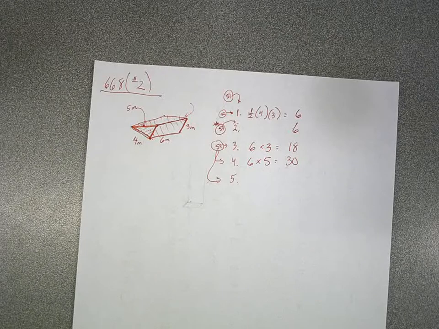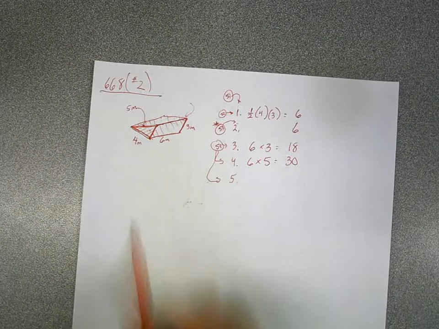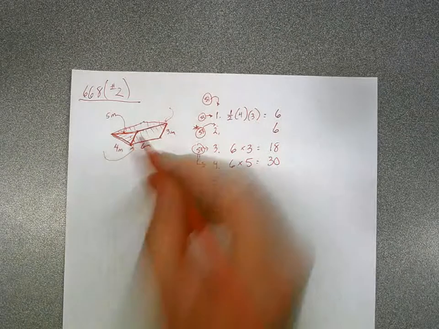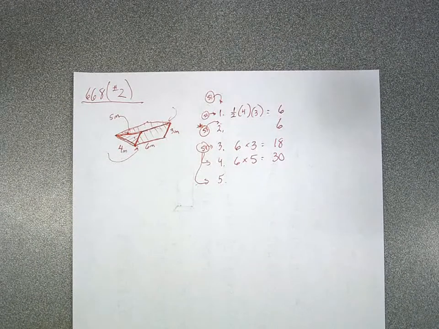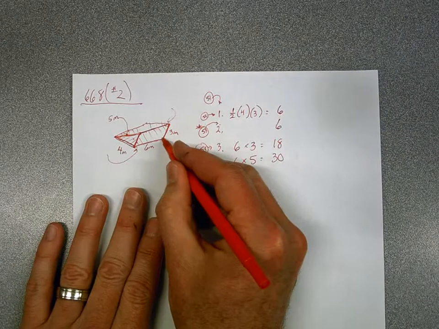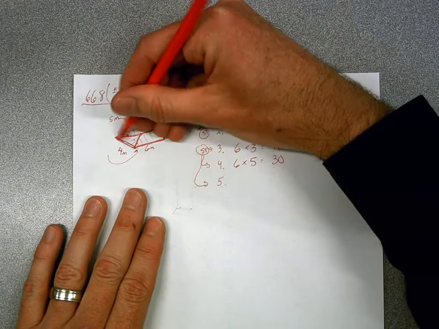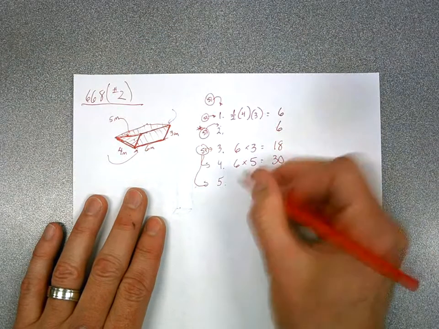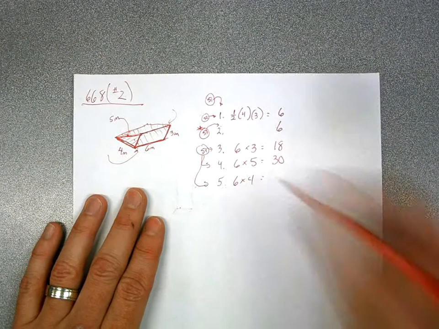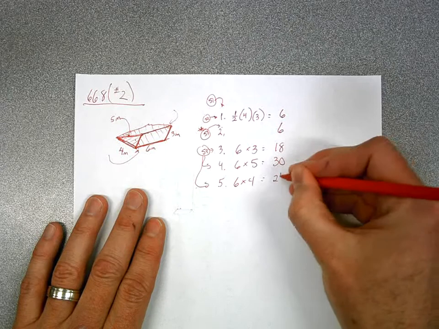Now, this is where some people have a problem. There is a bottom rectangle up under there. We can't see the actual rectangle, but here's what we can see. We can see the rectangle's edges, and that's what matters. This rectangle is a 6 by 4. It's a 6 by 4 rectangle, which gives us an area of 24 square meters.